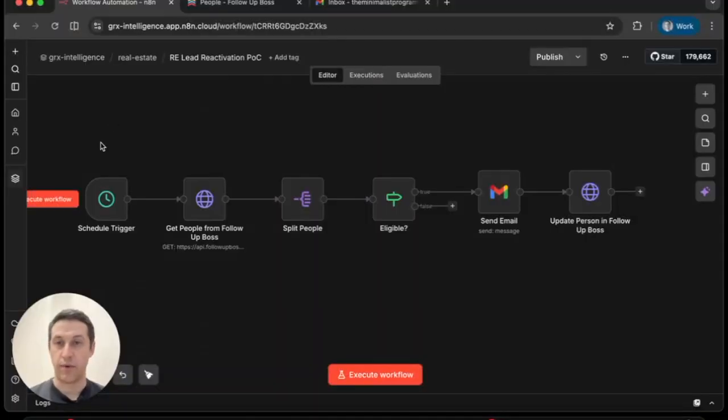All right, so this is your workflow, which is going to take all the information from your CRM and send an email whenever a condition is met. So you're able to automate any follow-up with all your clients. In this case specifically, I'm targeting and working for real estate agents, realtors, and anyone in that niche.